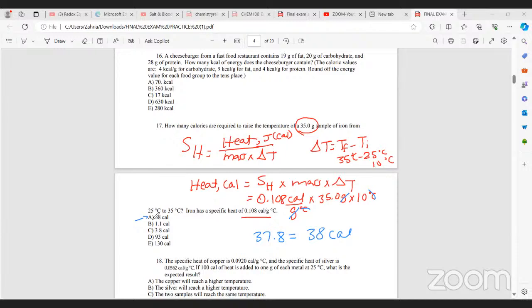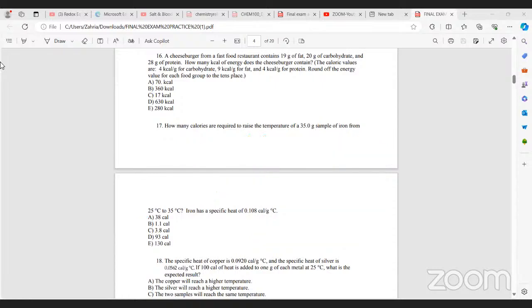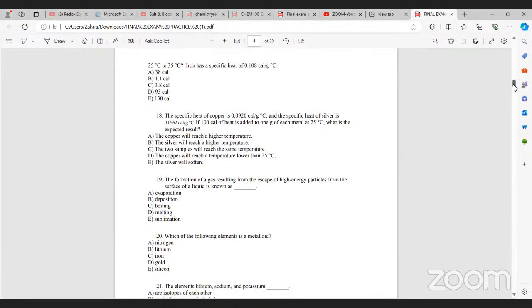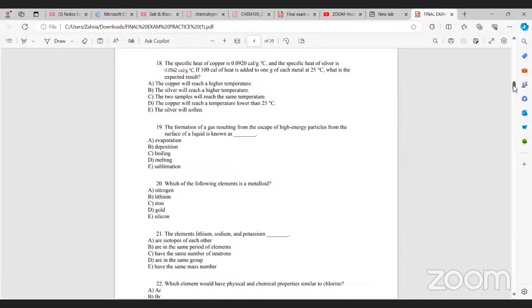So I'll go ahead and do number 18. We'll close it out with number 18. And when we come back tomorrow, remember, we're spending a little bit of time doing each of these problems each day, because I want to make sure I also dedicate time to my General Chem 2 students, because I know they need help as well. So I'm trying to go back and forth between each level of chemistry.